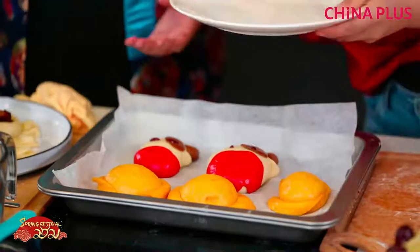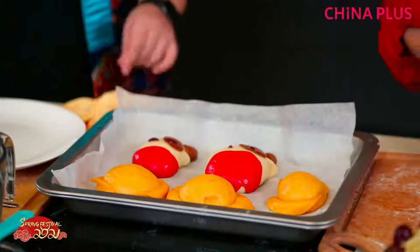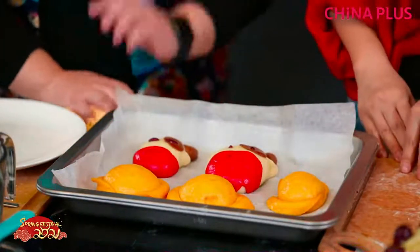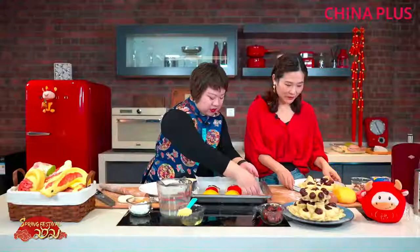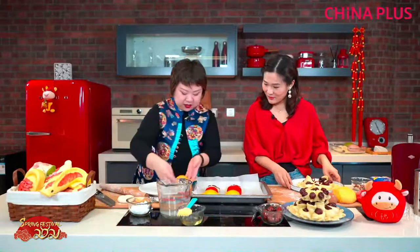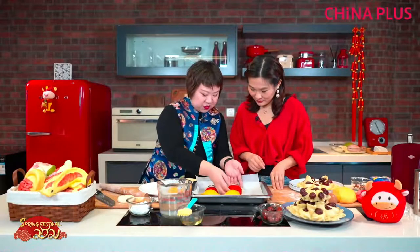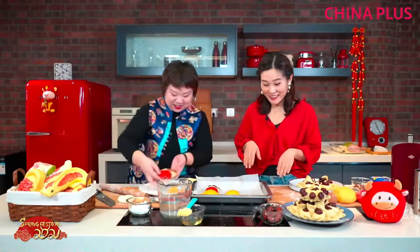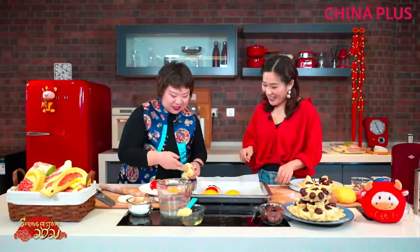So, which one should we use? Which one should we taste? Actually, Shanshan, choose one. Why don't you try mine and I'll try yours? Yeah. Good idea. So this one I've made now. And this one is... I'm going to take yours. Okay, so you choose the bigger one. The bigger one. Mine is the smaller one.